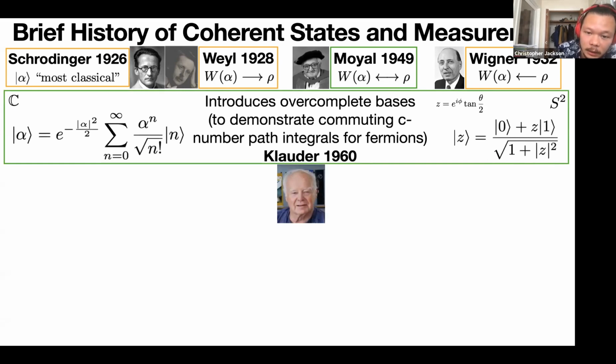So in 1960, Klauder wrote an interesting paper. The point of his paper was to demonstrate that fermions actually have commuting c-number path integrals, which is really interesting. It was '55 when Grassmann numbers were introduced for fermion path integrals, and of course they're much better if all you want to do is calculate correlation functions. But if you're trying to think about probabilities and things, well, I don't know what motivated Klauder to want a commuting c-number path integral, but it's something you might want. And there, the point is, you can think of fermions as sphere-valued functions instead of complex-valued functions.